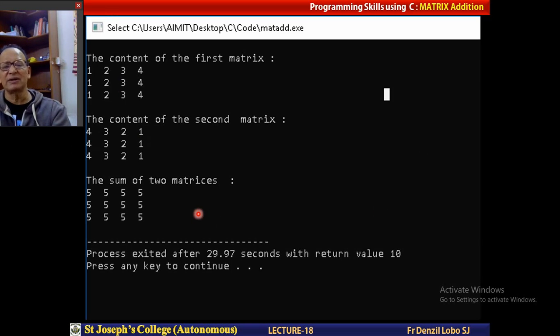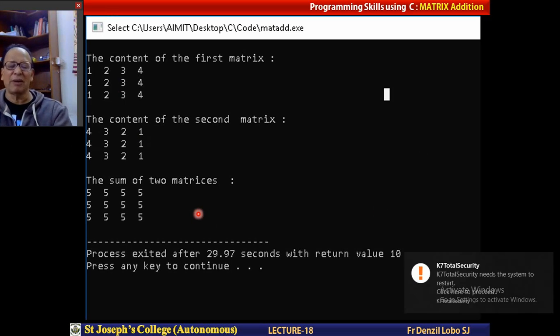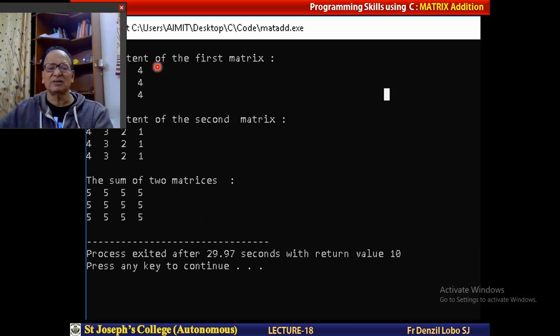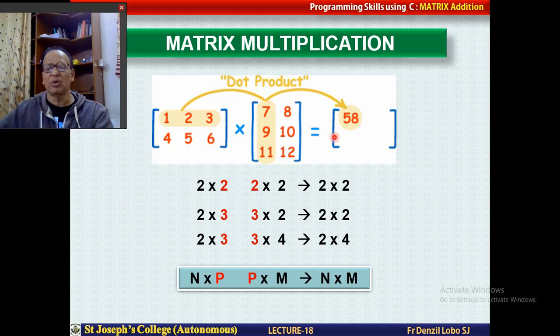One more way of doing it is to enter only 2s in all positions, and the next may be 3s or 4s, and immediately you know the sum. You don't have to add, etc. You can do it in your mind and you know that your program is correct. Only then you use some other values, 0, -1, 10, 20, etc. and see whether your program is correct. Very, very important. And that is how you check your matrix program.